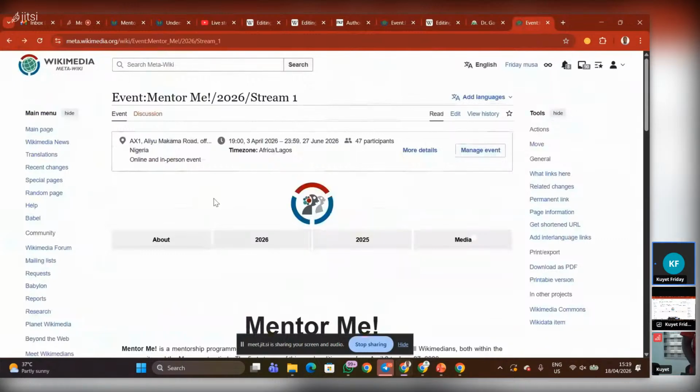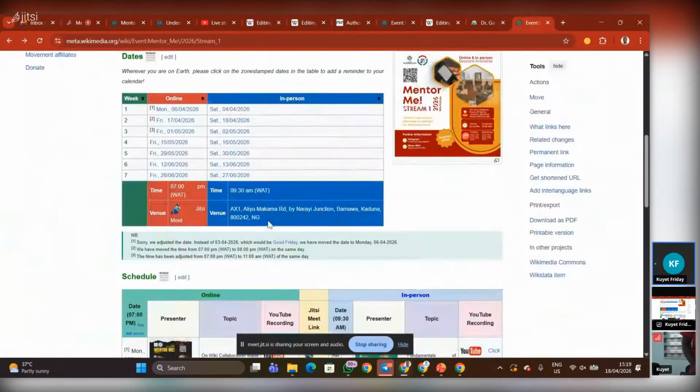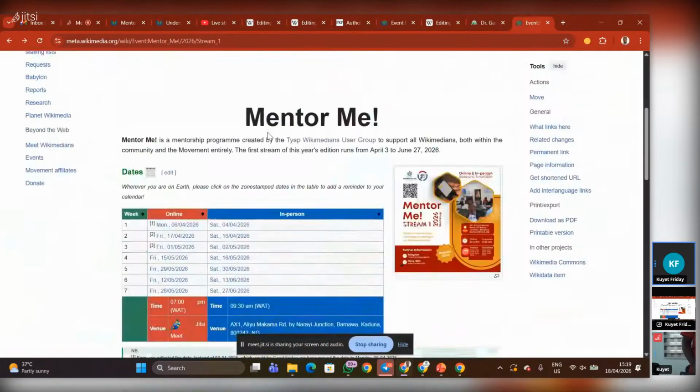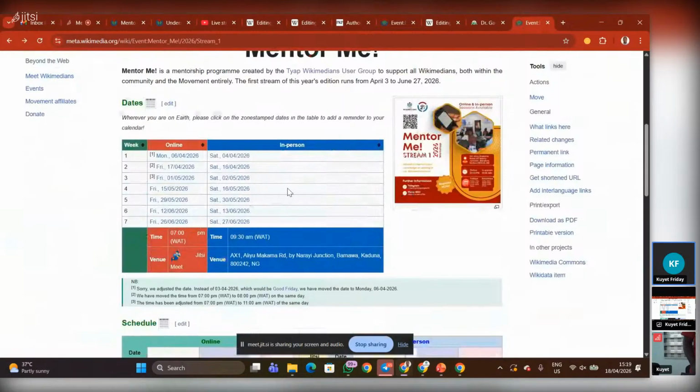If you scroll down, these are some of our activities, how the dashboard will look. If you read through it, this is our lineup of events. Today is just day 2, right? If you look at the calendar there, these are the dates for our in-person programs.